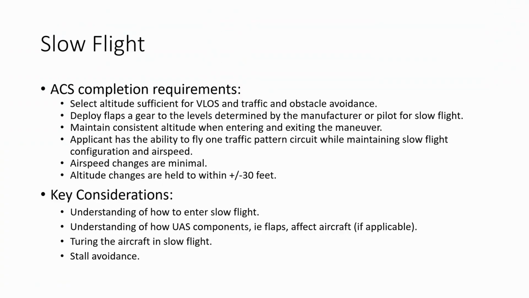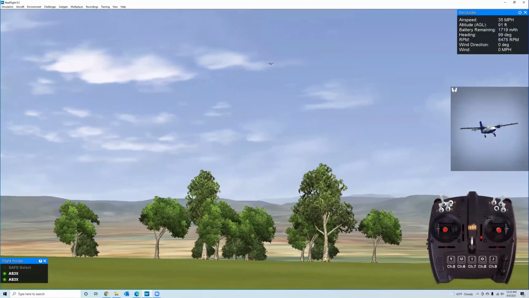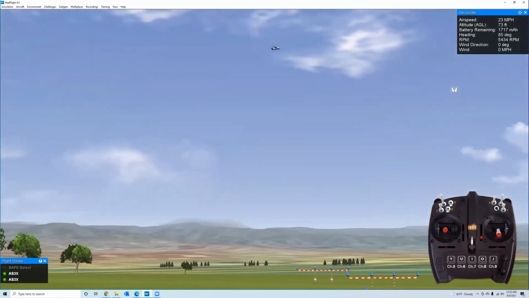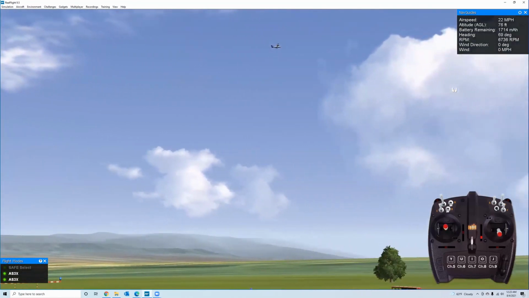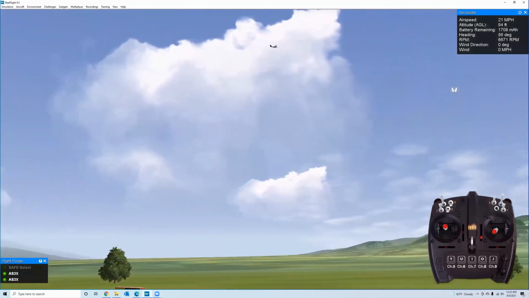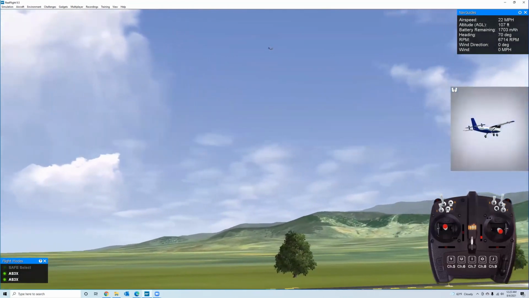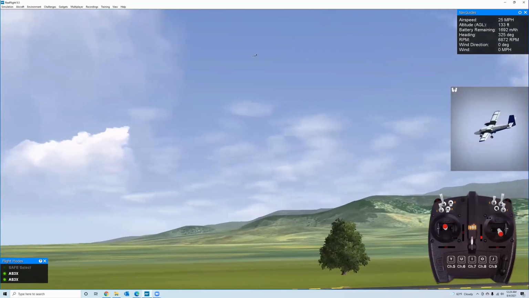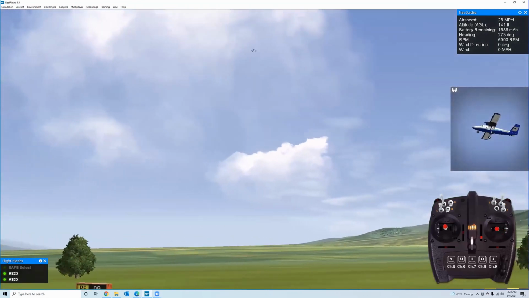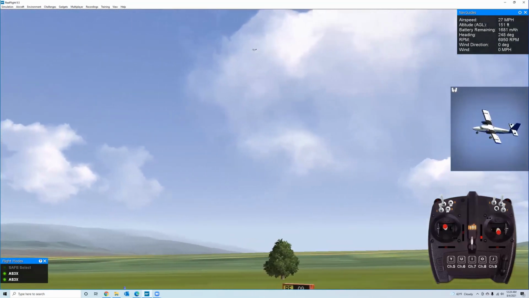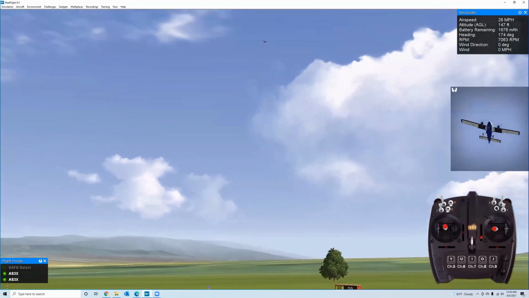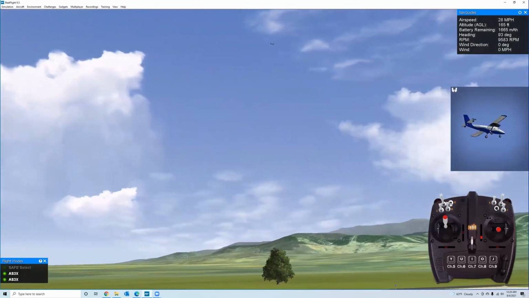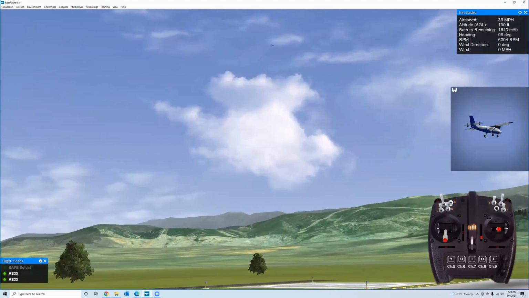The next maneuver we're going to talk about is slow flight. As you can see, we're entering slow flight from left to right here. Power is being reduced, flaps are being inputted. The aircraft altitude is being held by slowly increasing the back pressure on the right stick. When the slow airspeed desired for slow flight is reached, hold heading and altitude, and then slowly maneuver right and left to change heading. As you can see here, a box pattern is being made in slow flight. More and more back pressure is needed in these turns when the aircraft is flying slow. Recovery consists of adding full power, maintaining a descent pitch attitude, and retracting the flaps.